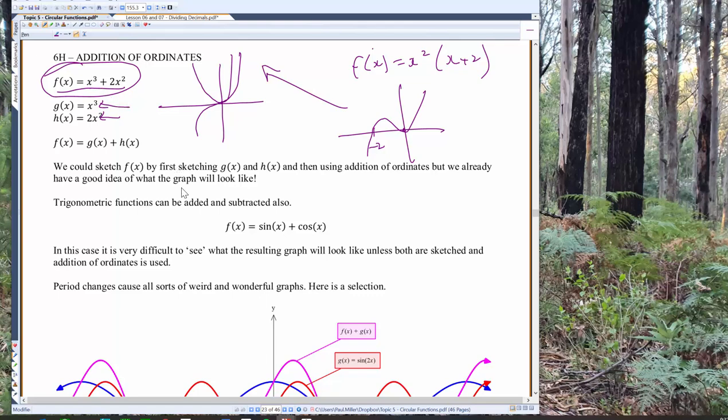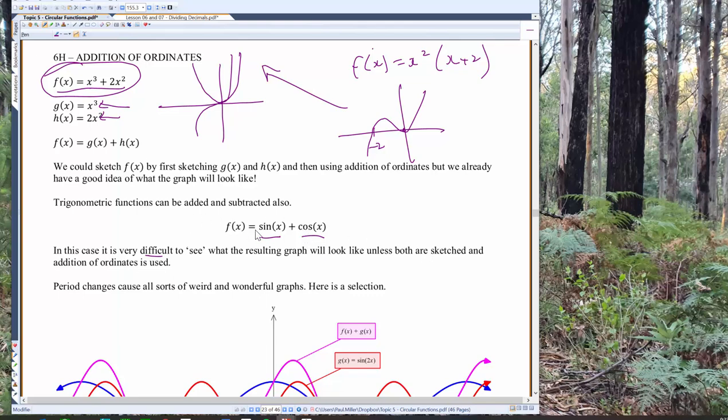Now, how does this relate to what we're doing at the moment? Well, we can make a combined trig function by adding 2, 3, 4, 10 trig functions together. Okay, so here's sine x and cosine x being added together to form a function f of x. It actually can be quite tricky or difficult to see what the resulting graph will look like. Like, we don't know what that one is, whereas when I add these two functions together, by recognition, I know, yep, cubic function, I know how to sketch those. Whereas we don't actually know how to sketch sine x plus cosine x.